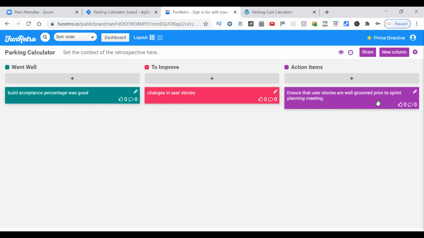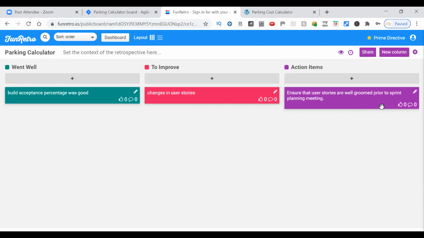So in the next retrospective, we say this one was done and we didn't have this issue. In the next sprint's went well, it can be that there were no changes in the user stories within the sprint, so that will act as a went well item, and we can remove the action item from here once it's done.